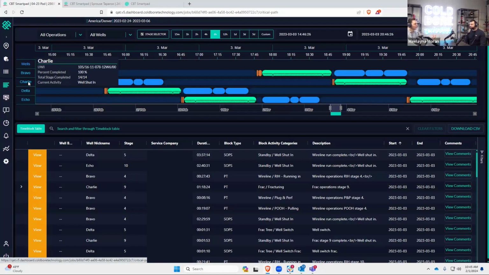Yeah, on that stages completed, there'll be a small bracket of how many stages were imported from frac and how many stages of data we have captured there. I think over the years we've learned a lot of these user flows, what our users are trying to do and what their workflows look like. And it's a lot of information to capture. So we're trying to keep things very simple, but get the information that people need out of the system in the easiest way possible.